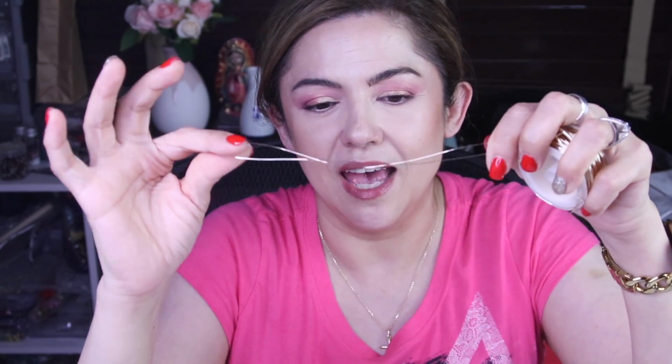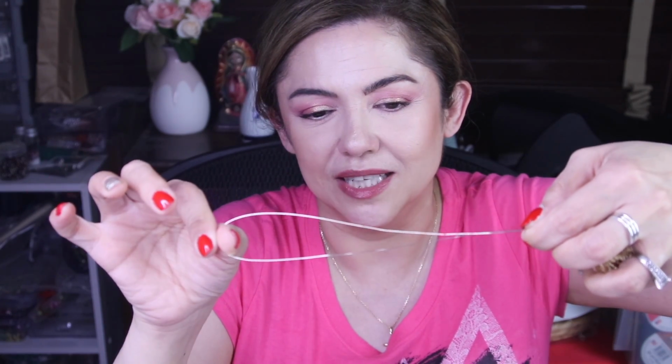What you can do is cut a really long piece. I end up cutting 5 or even 8 feet of this type of wire, and then I put one side against a pole, so it's kind of in half. I take the other two ends and put them in my husband's drill, without the tip or whatever. You put them in that drill, and then you just press it slowly, and it will twist it for you.